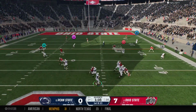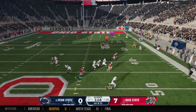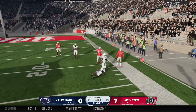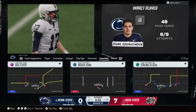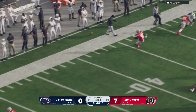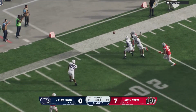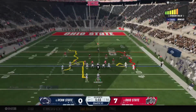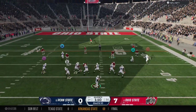Looking downfield on first down. He's moving out of the pocket. Slings it downfield. And the defense forced that incompletion with the deflection. There's a lot of QBs that when they get hit and when they get hurried, when they get pressured, they become very average. Really nice job by the defense, pressuring the quarterback. Plenty of distance between them and the sticks here on second down.